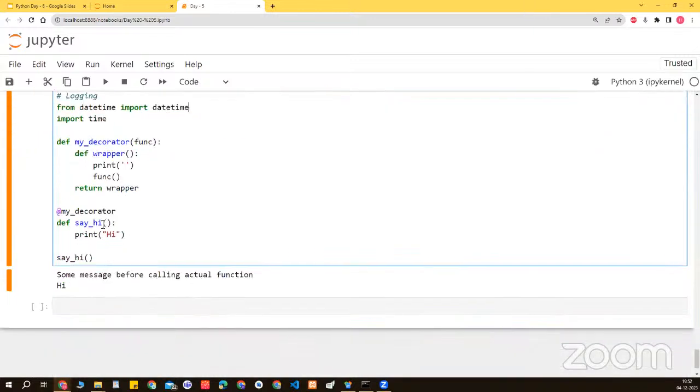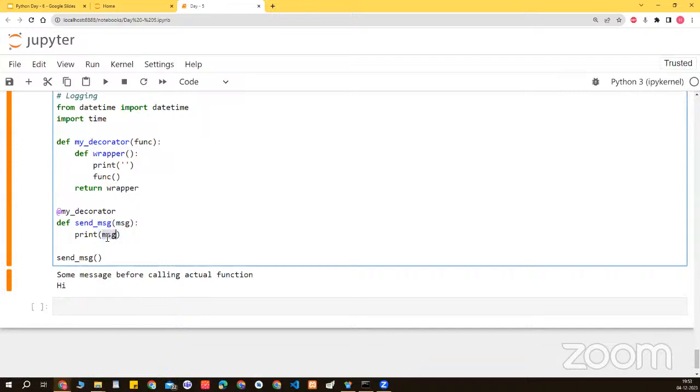So in this, what we can do is pass a message. So instead of just saying hi, I'll say send message, changing the function itself. Then pass an actual message into this. So this is the parameter. Then instead of printing hi, you are going to print the message directly, which is taken from your parameter itself.